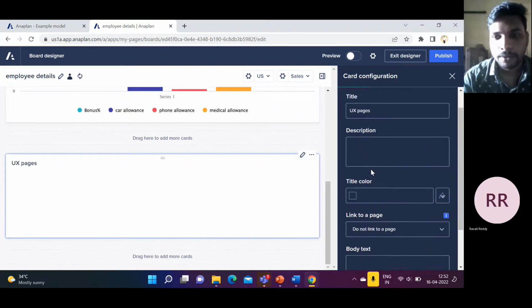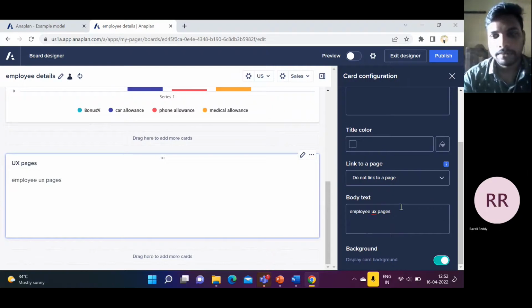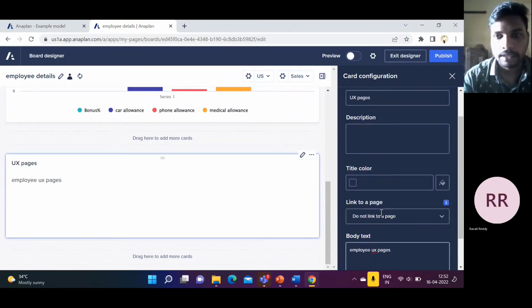Then body of the text. Any text I have given here, AX pages, I'm giving as body of the text, like this.